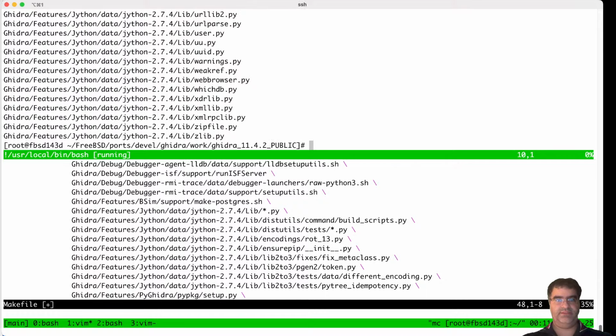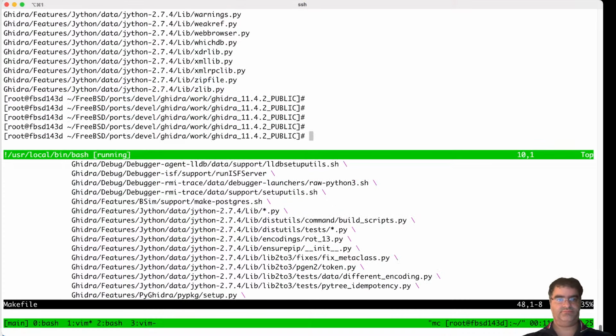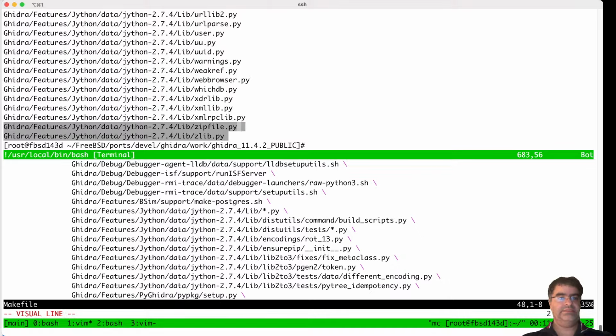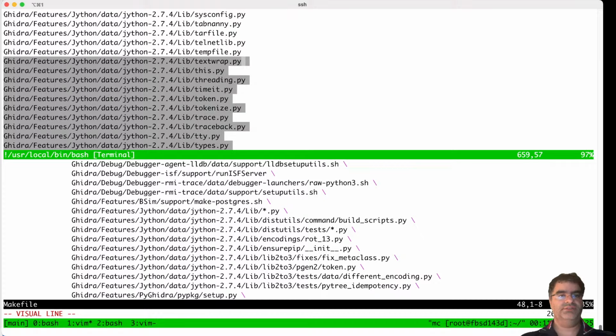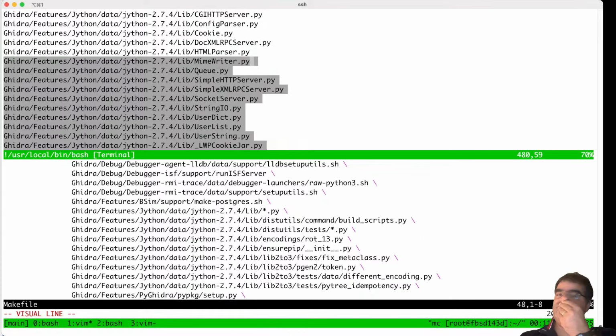Oh yeah. How many files do we have here? And this is again why I didn't want to do this. And now you see it. Oh, this is way too much.